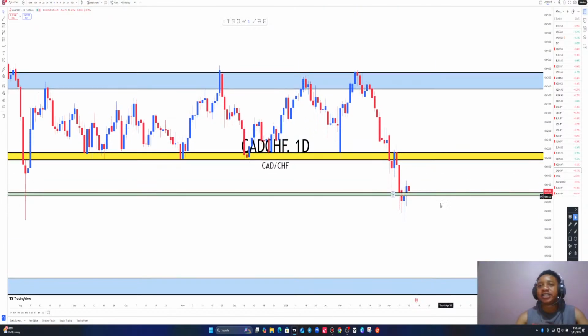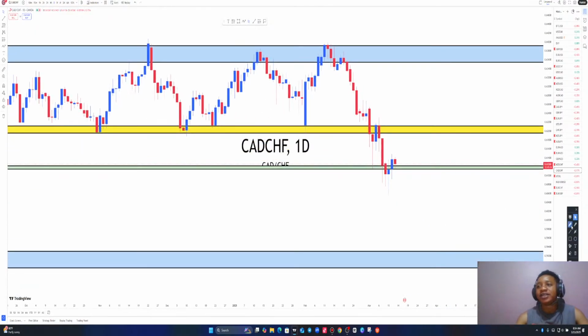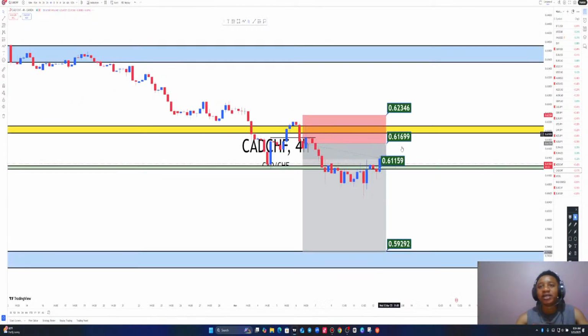All right, so this is the daily time frame on CAD CHF. Now, on the daily time frame, we have our daily mid-range zone over here. Price is in a downtrend on the daily time frame. Why? Because we've seen lower low, we've seen lower high, and we've seen another break below, another lower high. So let's continuously push the market all the way down. Let's find out very quickly. So on CAD CHF, you're going to be looking for entry somewhere around here to sell all the way to the downside. All right, let's take it again to the 4-hour time frame and finalize everything completely.